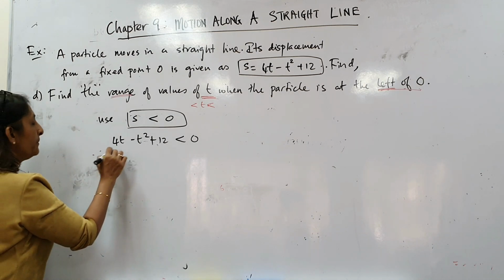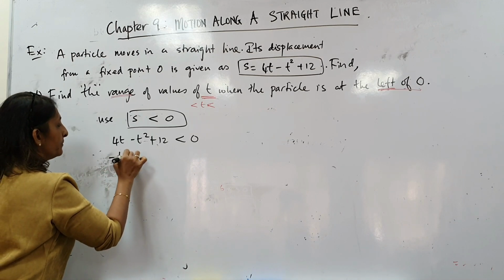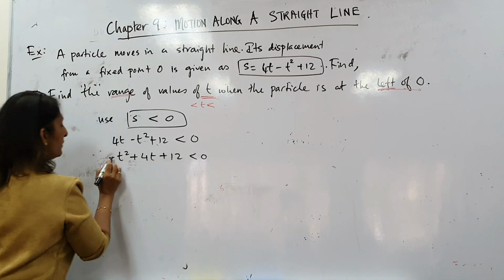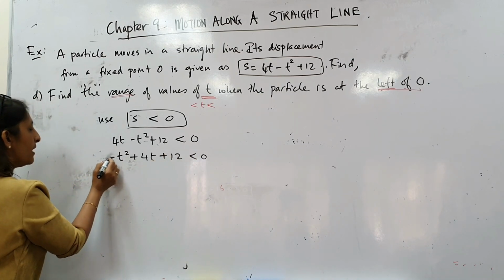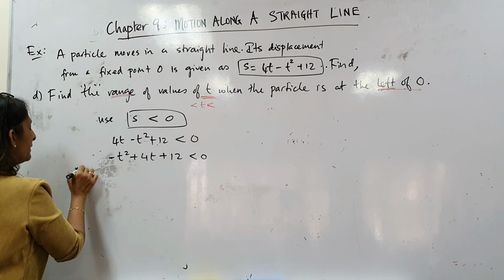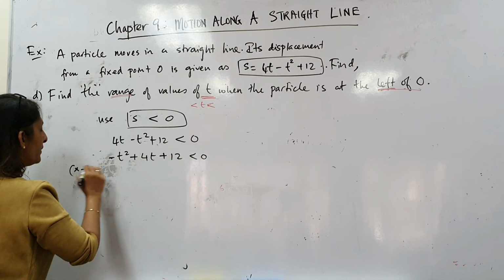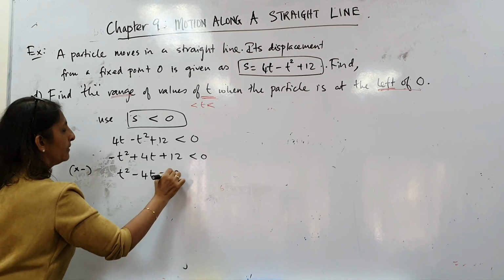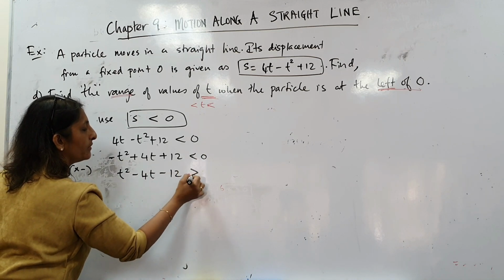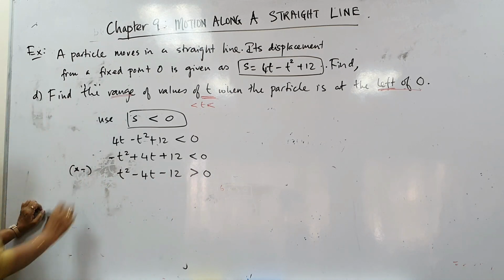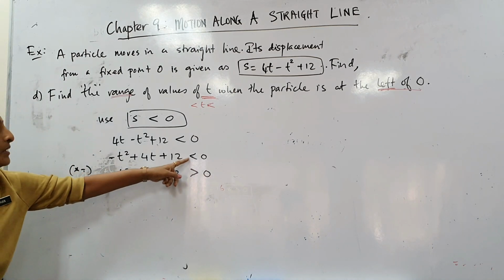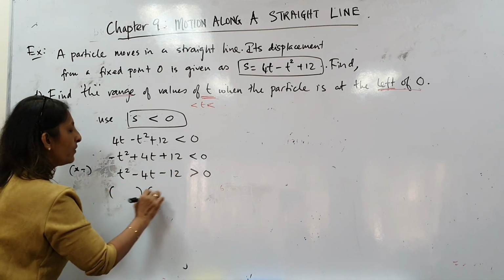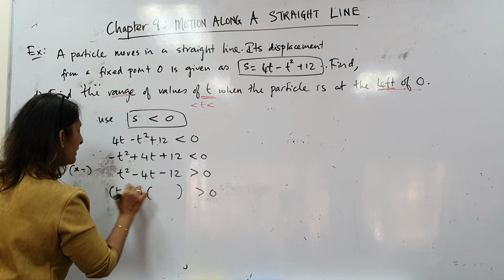How do you solve the problem? Okay, first we arrange it in a quadratic form. Now, can you see the t squared is negative? We get rid of the negative, we times negative for the whole equation. Now, when you times negative for the whole equation, you must change the symbol here. The symbol will change. Now, for inequality questions, we will factorize.